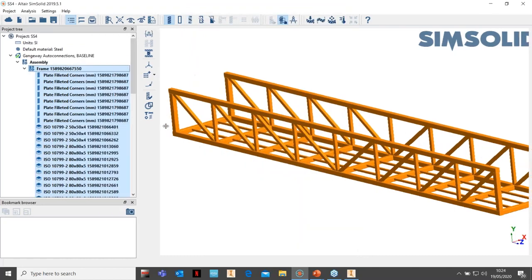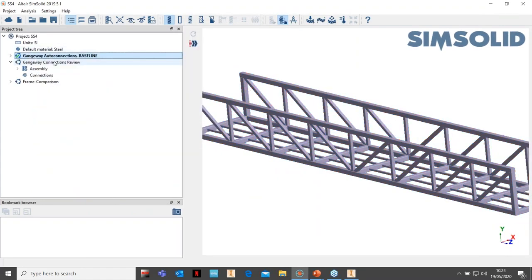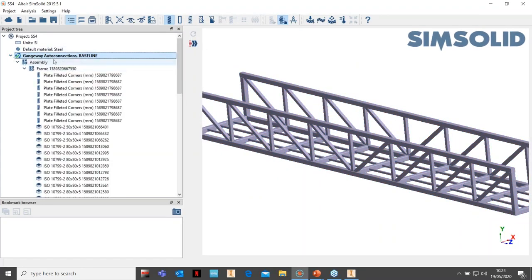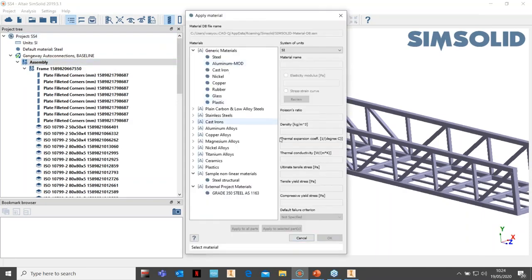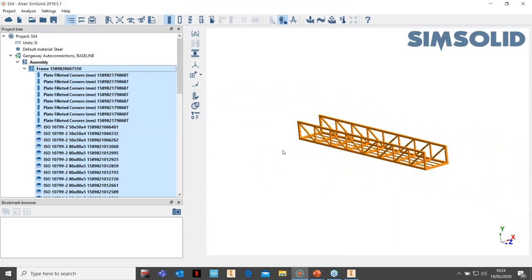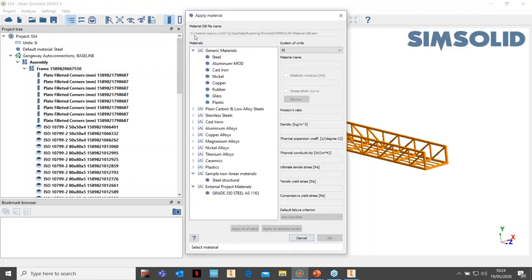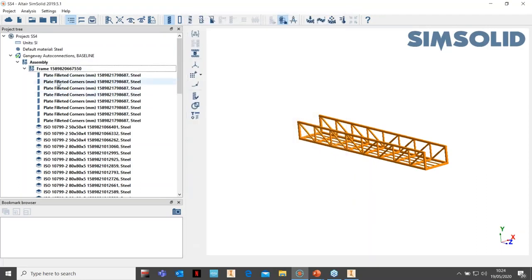Let's just check. Okay, let's draw a window around it. Still apply to all parts. So now we've got material defined.